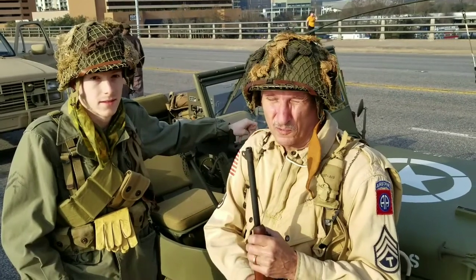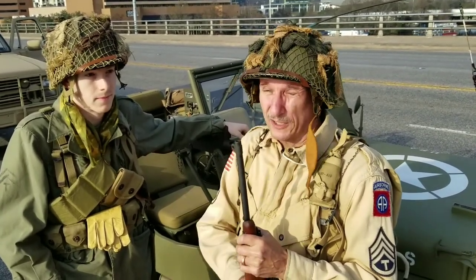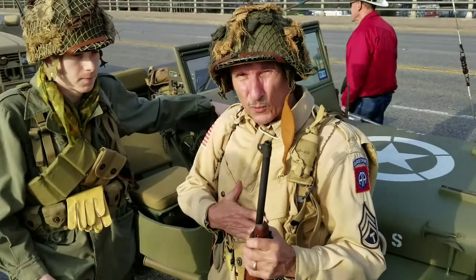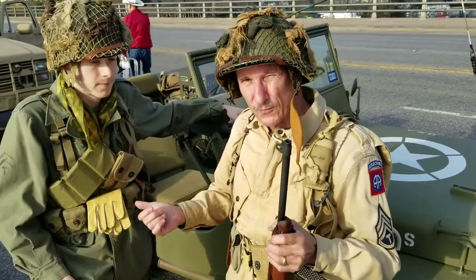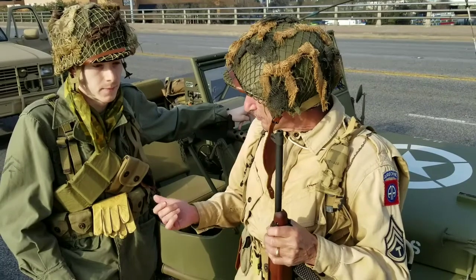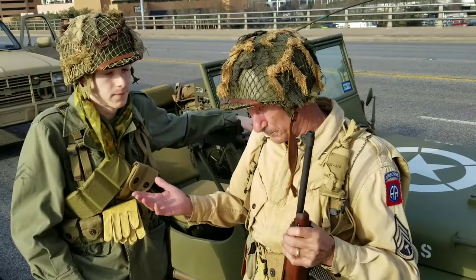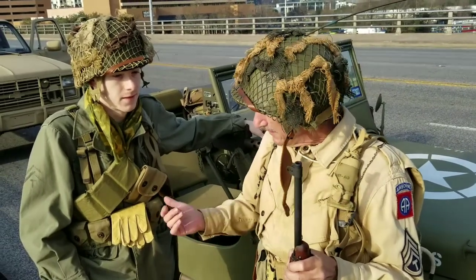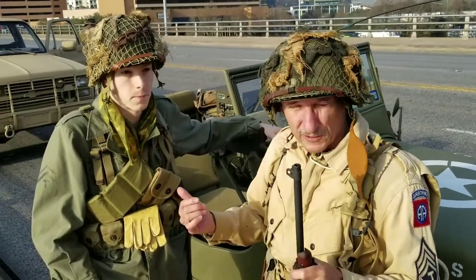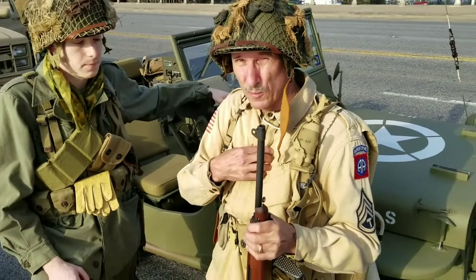This could be any one of the three divisions that took part in the North European campaign. Basically, this is what they call the '42 uniform, and this is the '43 uniform. The '42 was worn in North Africa, Sicily, Italy, and Normandy. The '43 was worn in the later part of the war, late '44 — the event most commonly known as A Bridge Too Far — and then again when they went over the Rhine. Though the '42 uniform did stay in use all the way to the end of the war by some of the troops.